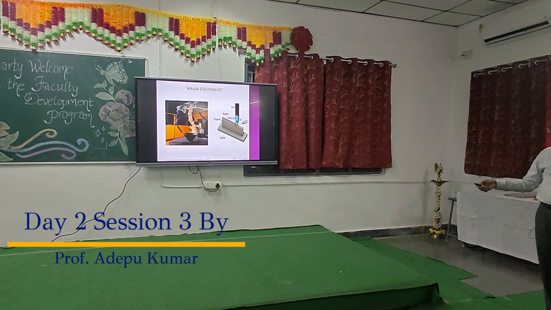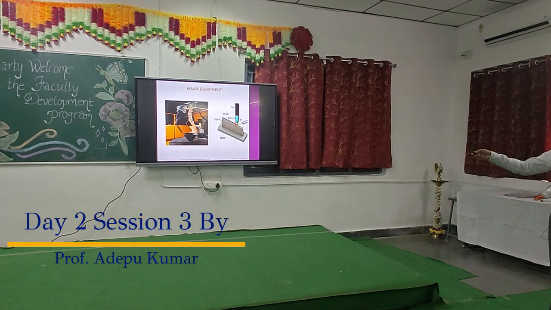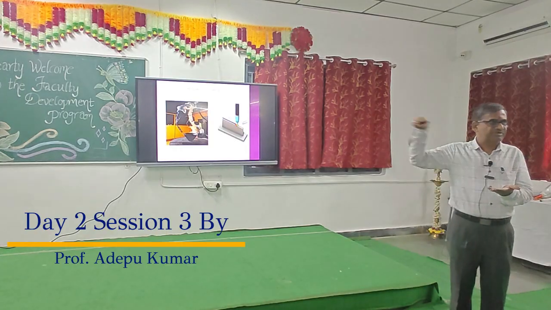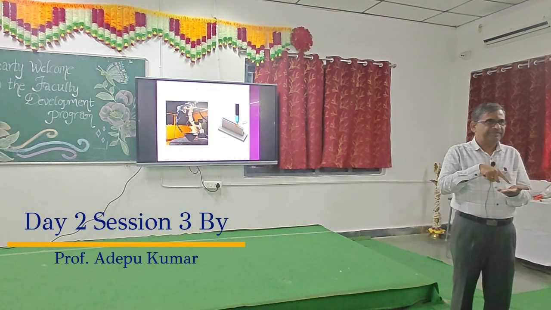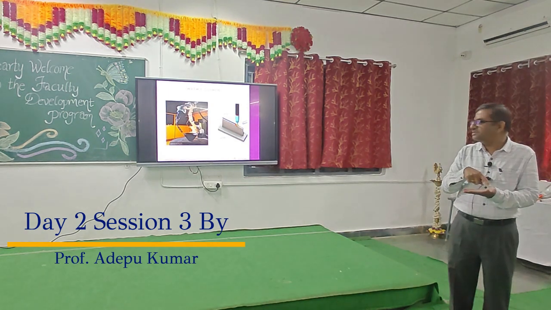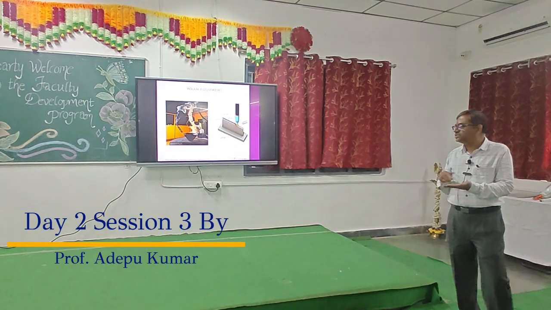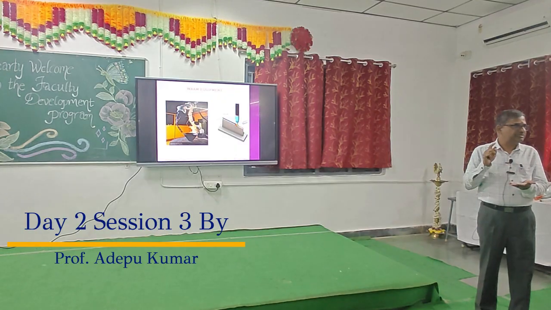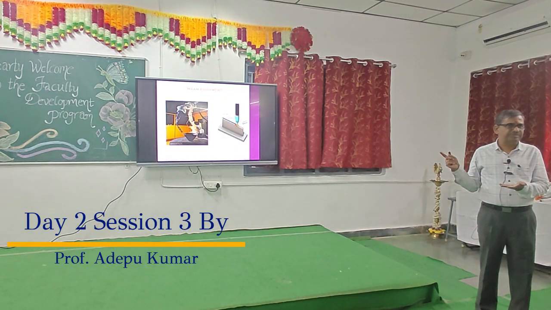Suppose you want to build this type of component, then you need to go through automation of the process. The only thing is this torch is attached to the end of the robot arm, and that is enough for my job to complete the process. First I need to generate the path as per the requirement. The initial path is different, the top side path is different. Once you integrate this path combination with the torch movement, then you can melt the filler wire and deposit onto the substrate, so that you are able to get the component.